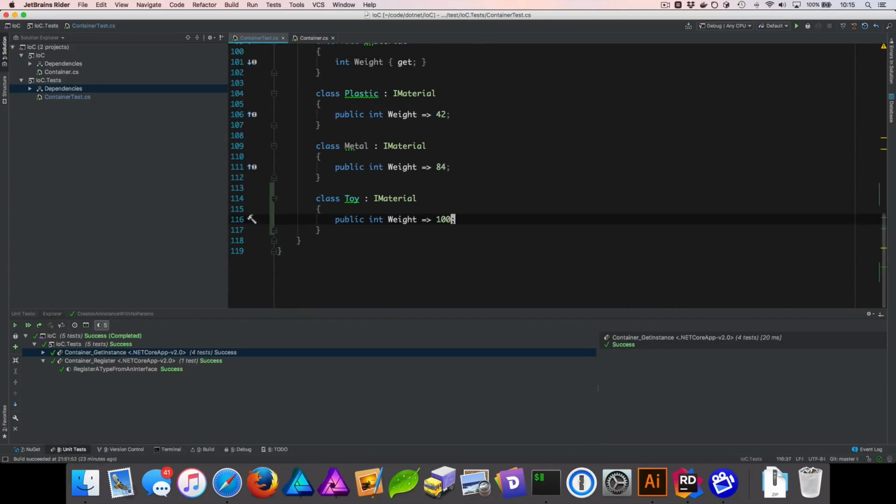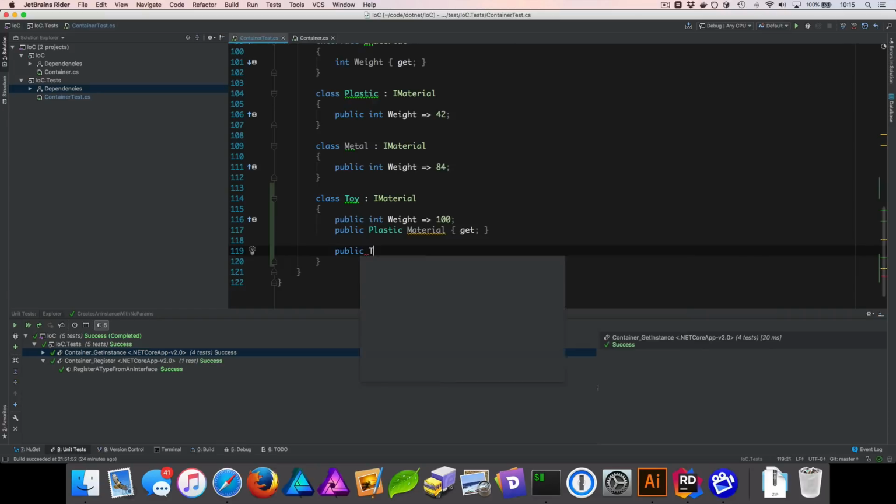But what we'll also do is, when we have our toy here, we're also going to say this toy requires plastic. So it'll have a type of plastic. It'll be its material. How about that? And then I'll just have a getter on it, and we'll say that we have a public toy. Toy takes in a type of plastic.